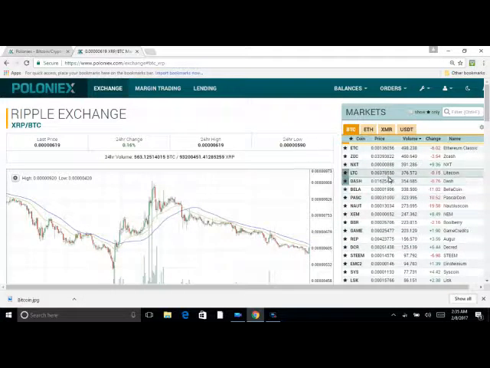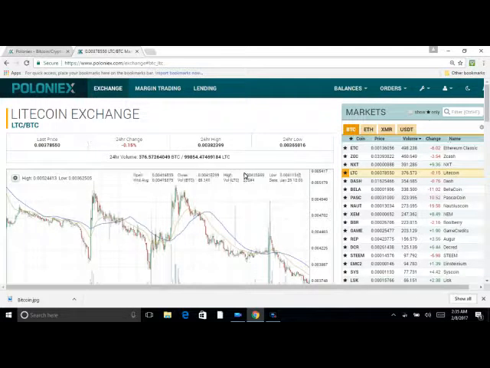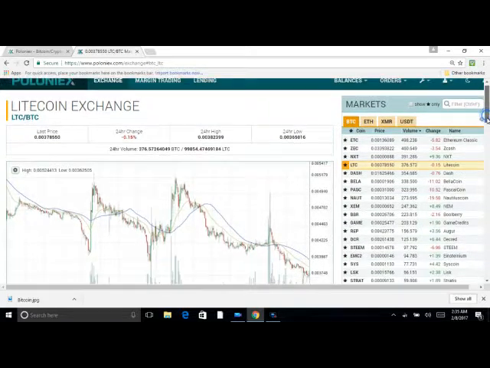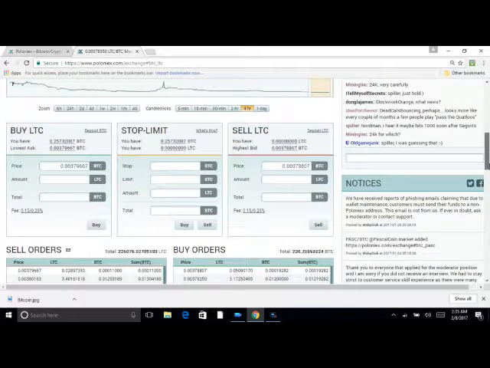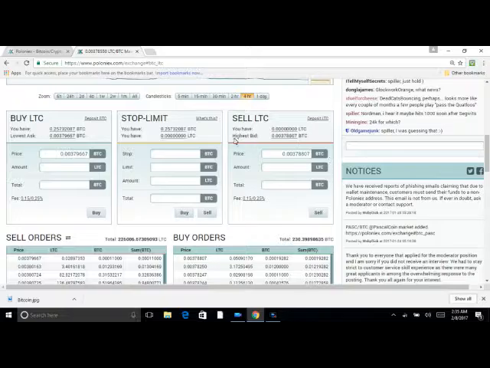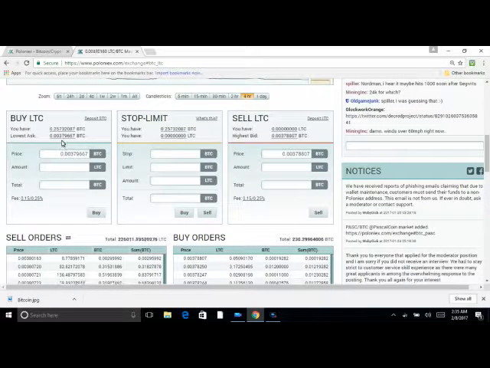So let's click on Litecoin. Now, I really don't want to buy this coin, but I'm just going to do this to show you, and it's not going to really cost me anything to do it. But again, it brings up the chart and shows you what Litecoin's done for the month. So if we scroll down over here, you can see that I have 0.25 Bitcoins. So I'm going to go down here on the sell side of people that are selling, and I'm just going to buy a few of them here.